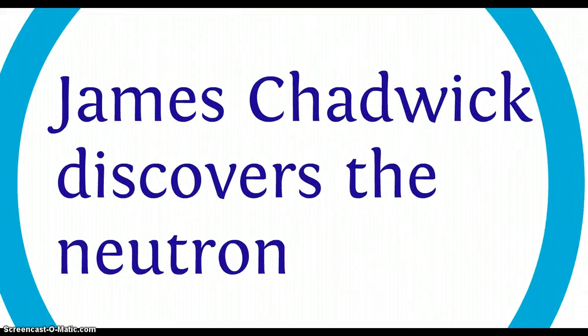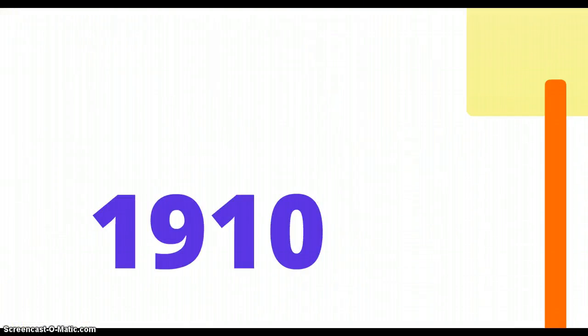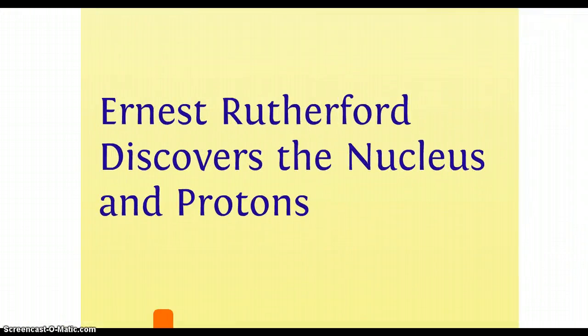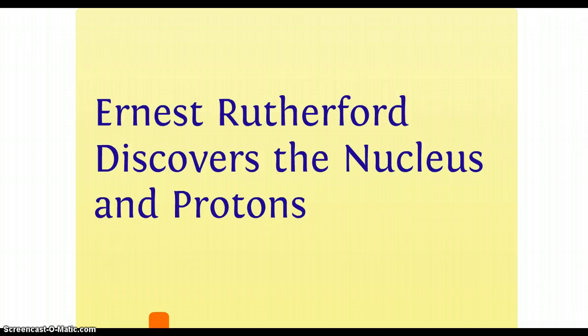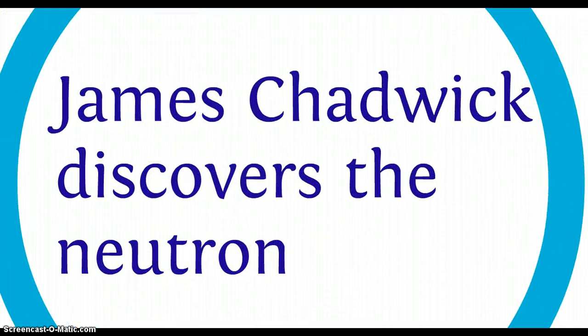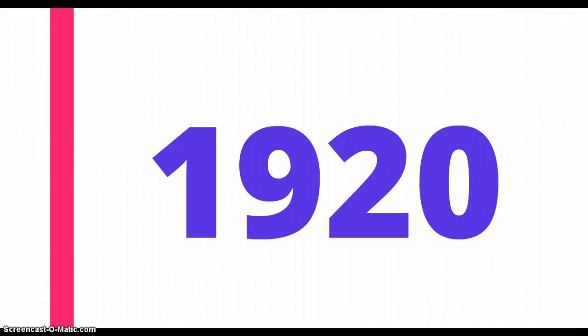James Chadwick discovered the neutron shortly thereafter. Okay, once again, we're talking about back in 1910. And remember, they were working together. Rutherford was kind of like the teacher, and Chadwick was kind of the student, which makes this pretty cool that he discovered what these trained scientists really couldn't figure out. Chadwick came along and said, I think I can figure this out, and he did it, which was a great step for him as a scientist. So he discovered that in the nucleus, there's not only protons, there's neutrons as well. Okay, and that was right before 1911.